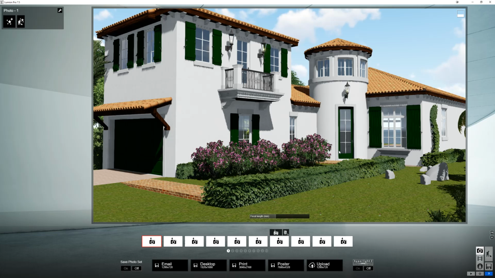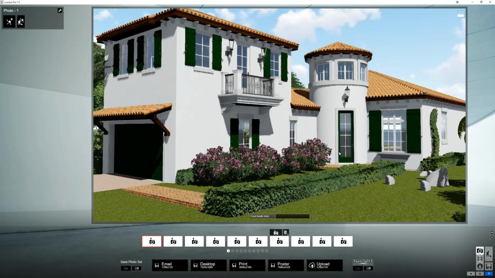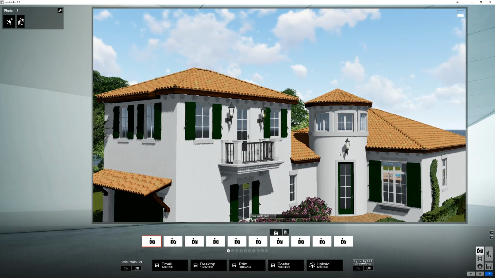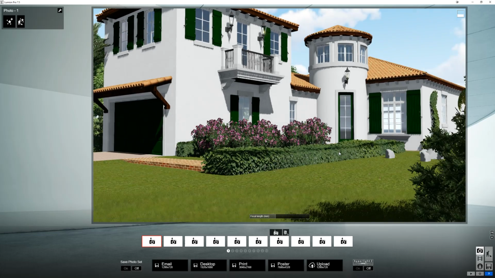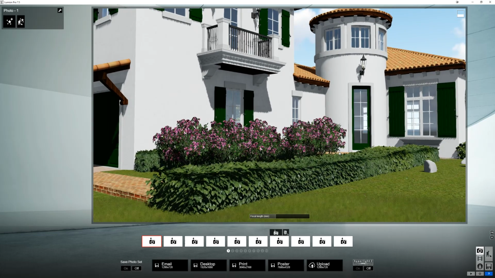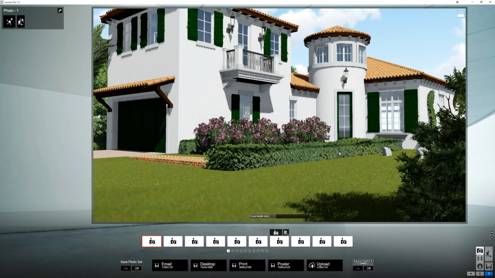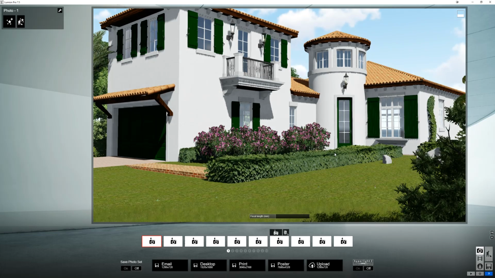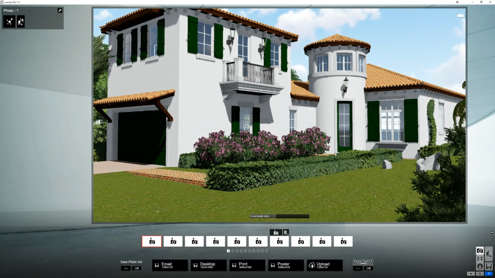Controlling this stuff, there are hotkeys, and some that I use, like Q, the letter Q, will move you up. E will move you down. W will move you forward, and S will move you backwards. You can do some of this with the mouse as well, but especially when I'm trying to create a view angle, I can more precisely control that. I can control my view angle using those keys.